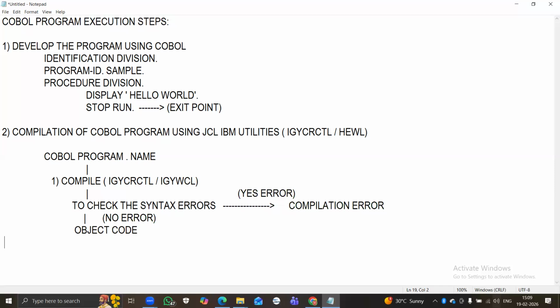Okay. Next, it will link edit by using the HEWL utility, or IEWL utility. By using the HEWL utility, it will link edit the object code and generate the load module of the COBOL program.